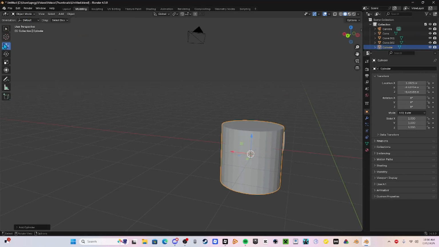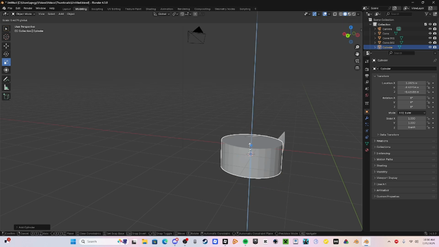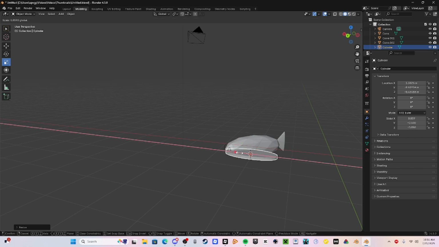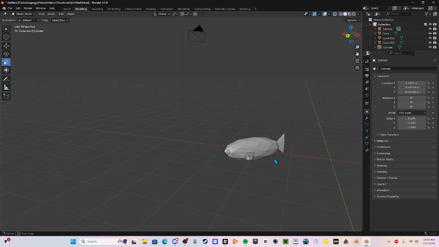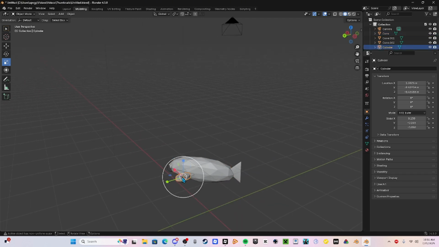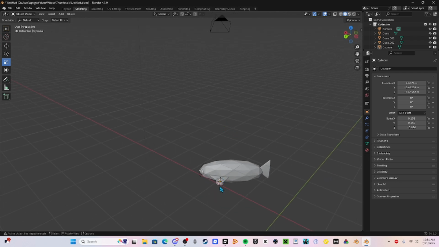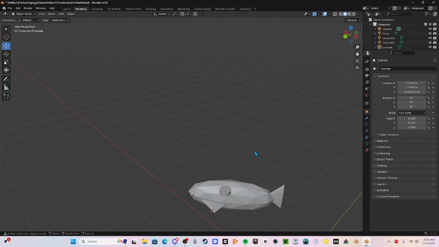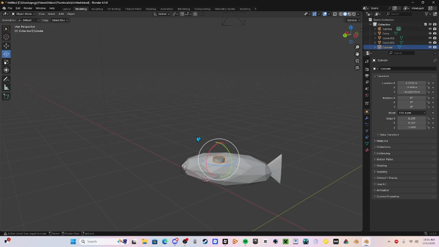So let's add a cylinder. Scale that down. Tiny spots we can use for the model. Bring that down to like a circle. And I think boom. I just gotta rotate that on there better.